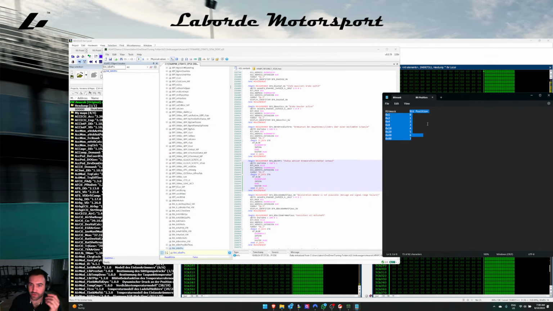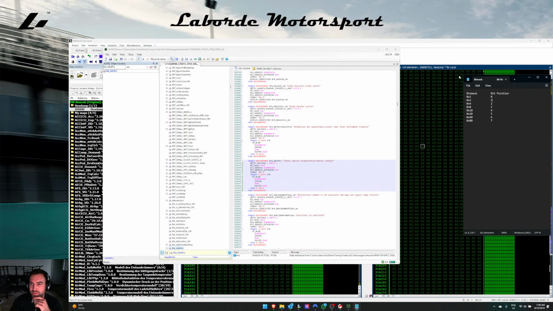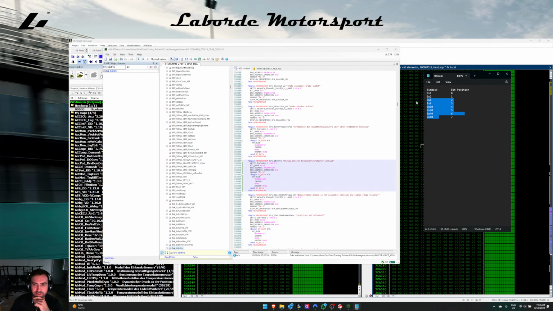So we have our bit position on the right, we have our bit mask on the left, and that's how the processor will often reference the location within a byte, so which bit it is, based on something called a bit mask. You can look up what a bit mask is on Google or ChatGPT, whatever you need to do. But this particular variable, which is the status of activating the brake, is a bit mask 0x10, which is a bit position of 4 at this address.